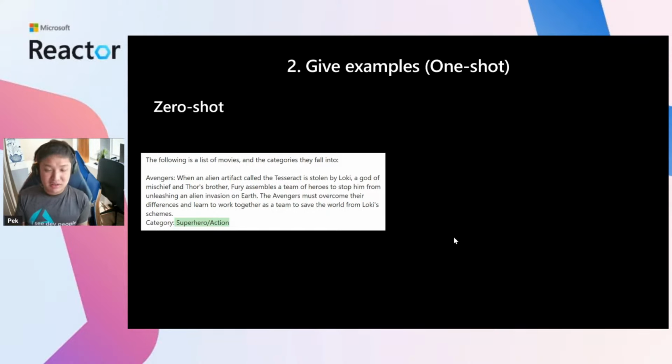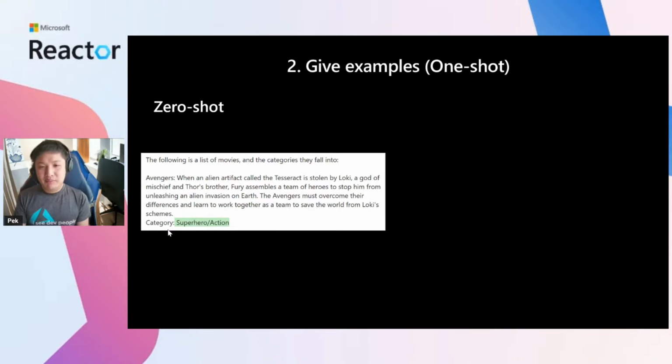Now it will work. It's not that it doesn't work, but let's just take a look at how this can change a little bit. So I've given a very simple task, right? I'm going to give you a movie synopsis, for example, and the instruction that I've given to it was, well, give me the categories that they fall into. So I've pasted a short summary of the Avengers movie, and it's done exactly that. Everything in green is what has been generated, and everything in white is what is typed. So yes, I did type the word category, and I did put a colon there.